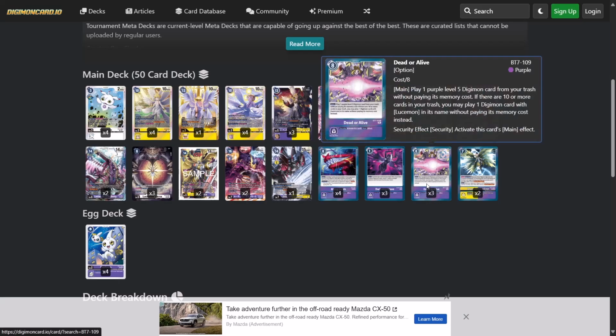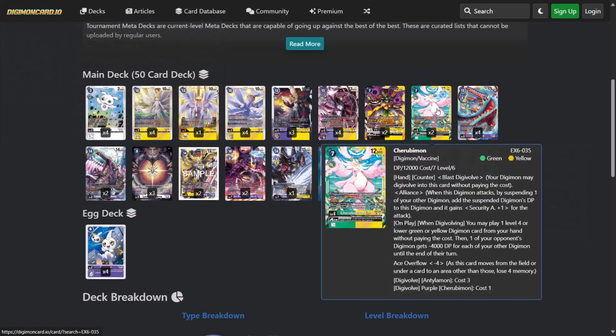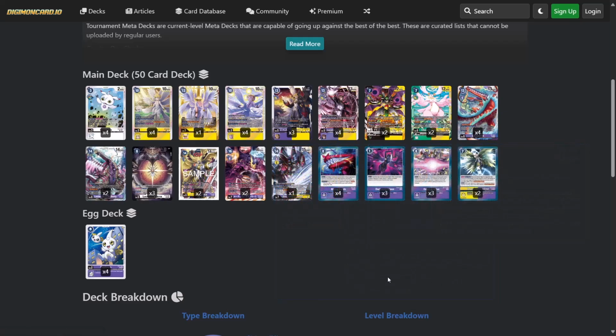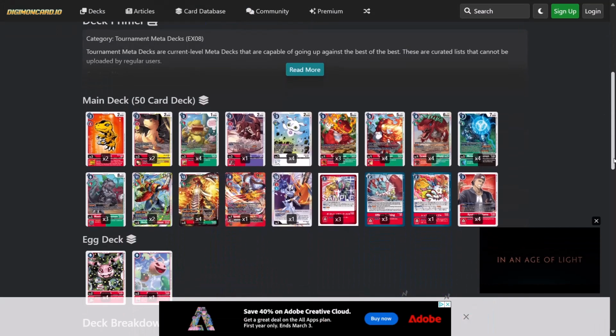But we kind of see Dead or Alive, which allows us to play our Lucimons for free. But again, the top end is Levia, Trubimon Ace, with Shadow Seraphimon Ace, so the deck has some ground to stand on, and it's kind of interesting when decks have these weird metrics. Nobody was really expecting this, but I know this was only 126 players, so it definitely can add into the skewed matchups.